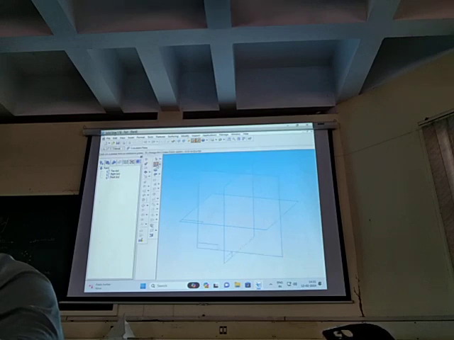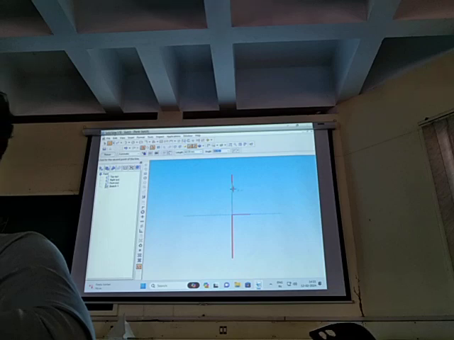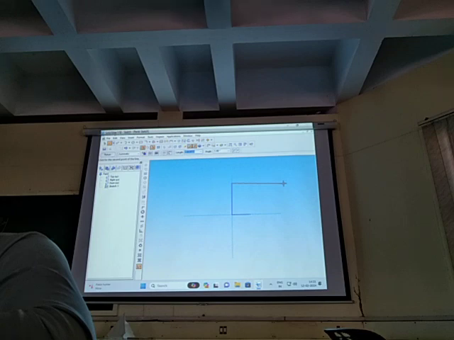I will take sketch. Select any one vertical plane, just left click on it. A line will come automatically. Bottom diameter is 45. 45 divided by 2, 22.5. Then from this, the height is 42, press enter button. Left and this side, how much? You see, top view diameter is given, 65. 65 divided by 2, press enter button.